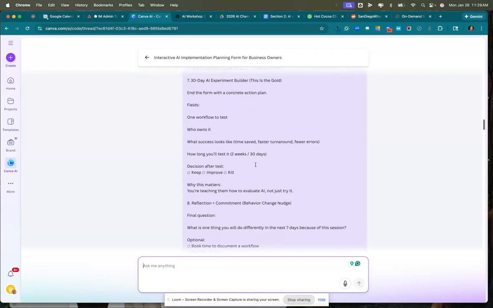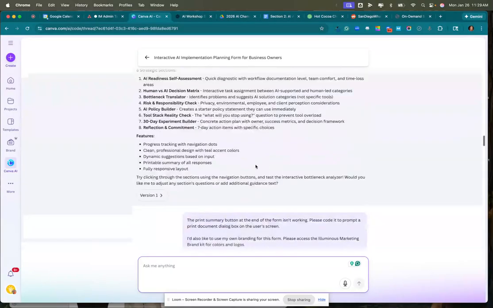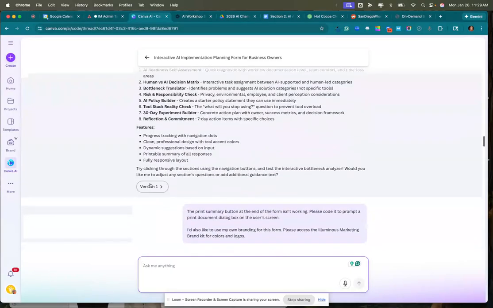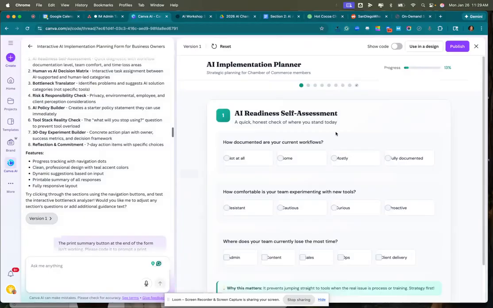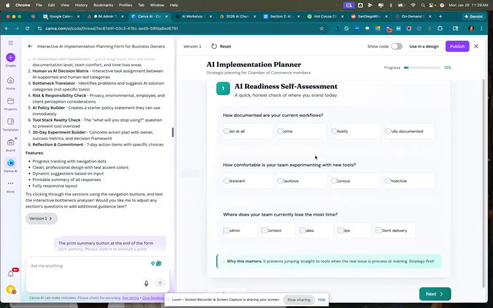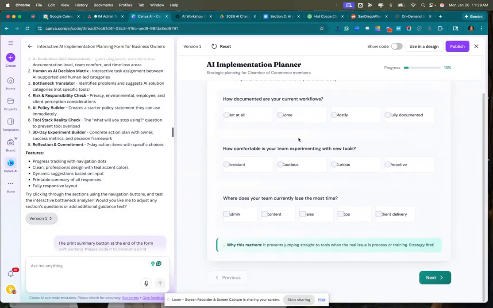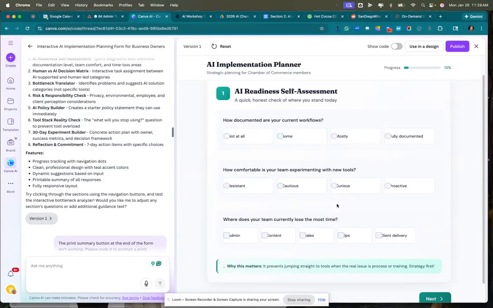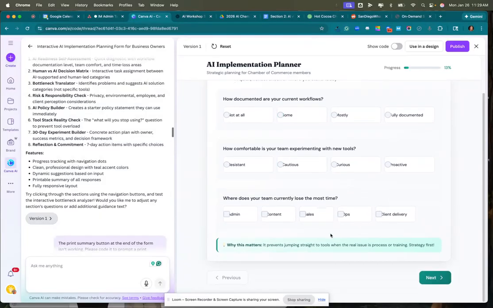And now the great thing about vibe coding is that it's going to give you these different versions. And so this was the first version. And this basically uses AI to walk people through how to make their own AI implementation plan. And so this goes step by step through the whole process.